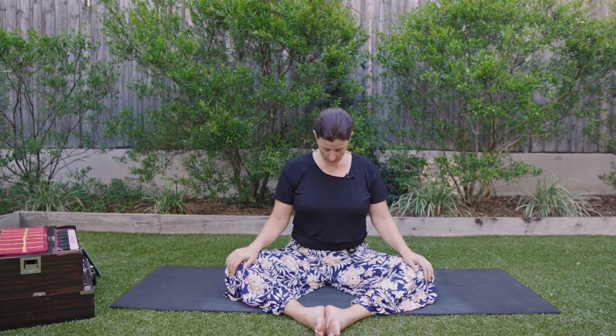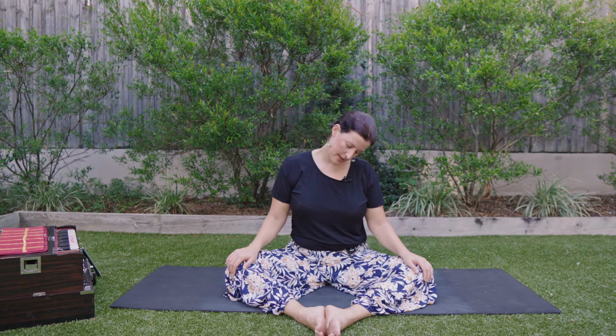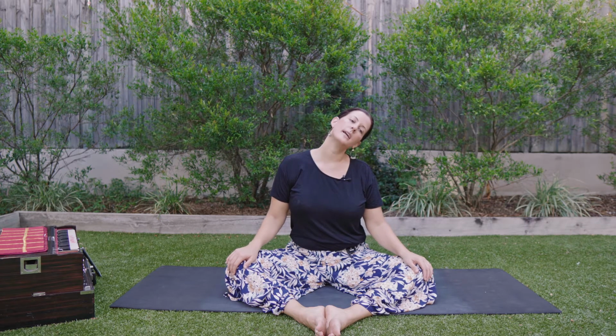Inhaling, coming up. And exhale, releasing. Just bring your hands onto your knees. Just draw your chin to your chest. Relax the head over to the right, back to center, and over to the left. Just getting some mobility through the neck region.